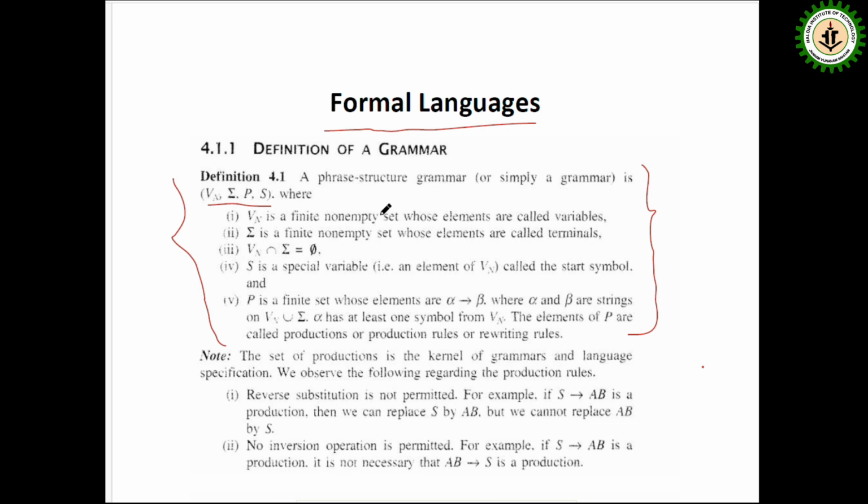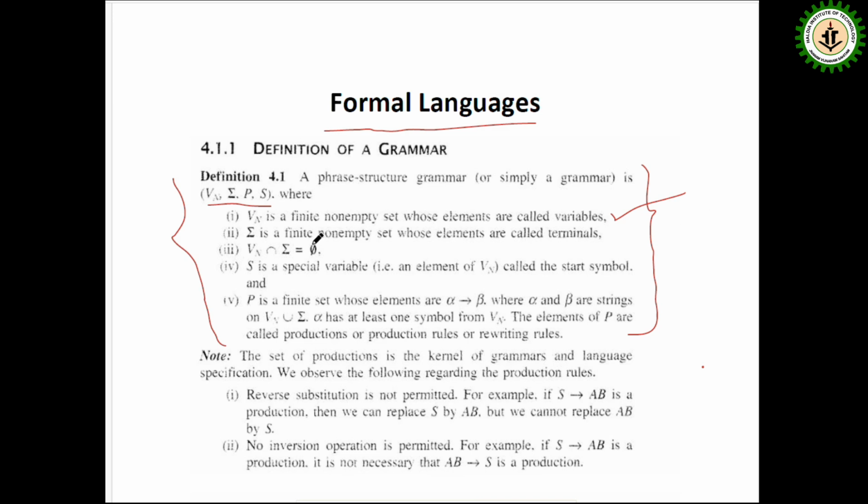And obviously it is also non-empty. So there is no such language which does not have any type of variable. Actually here variable means the character upon which a language is generated. For example, in the English language, there are 26 characters. Similarly, here the Vn signifies the variables, which is finite and non-empty. So Vn is the variables, and in general, the variables are denoted using capital letters, such as capital A, capital B.